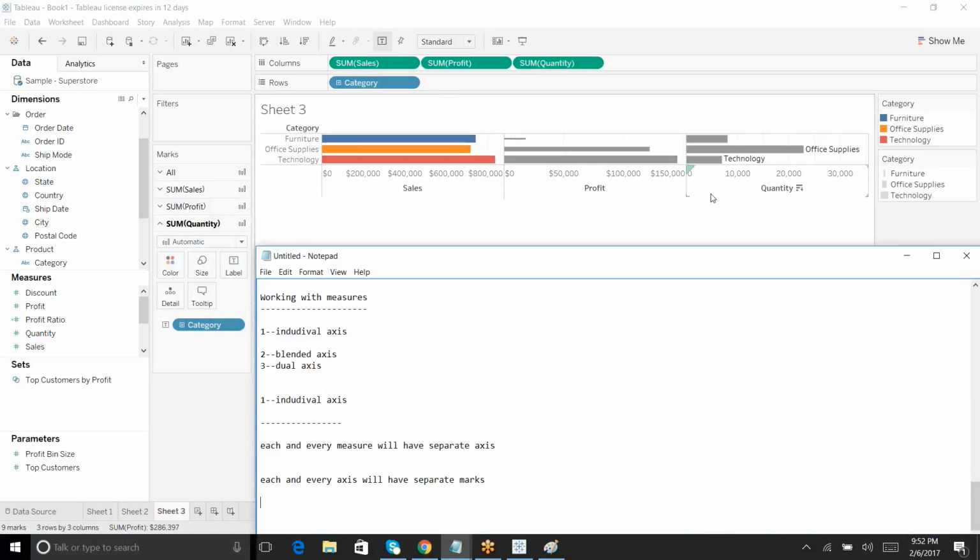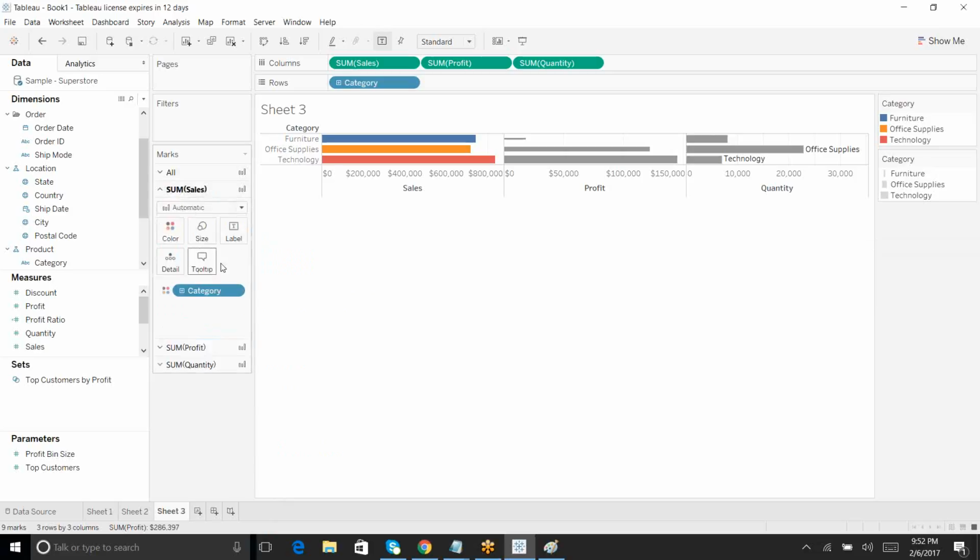This is one axis, this is one, and this is one. The second line is each and every axis will have separate marks. See, for sales there are separate marks: color, size, label, detail, separate; and for profit I have separate marks, and for quantity I have separate marks. So this is what we call individual axis.